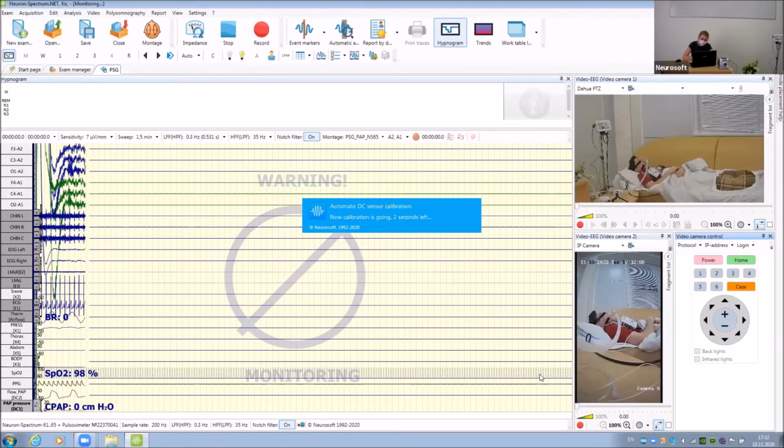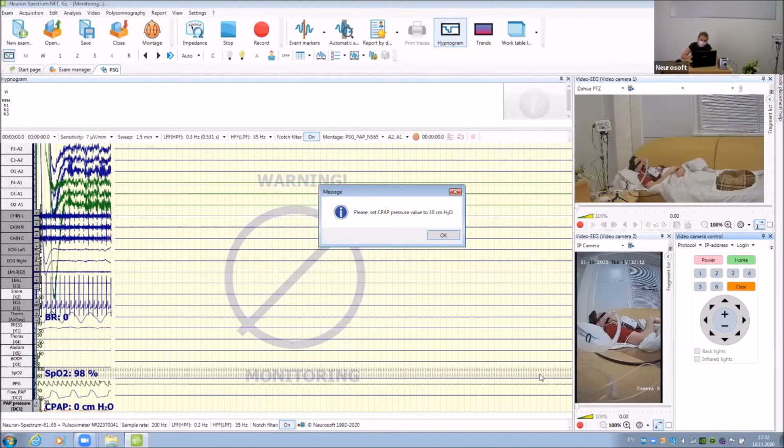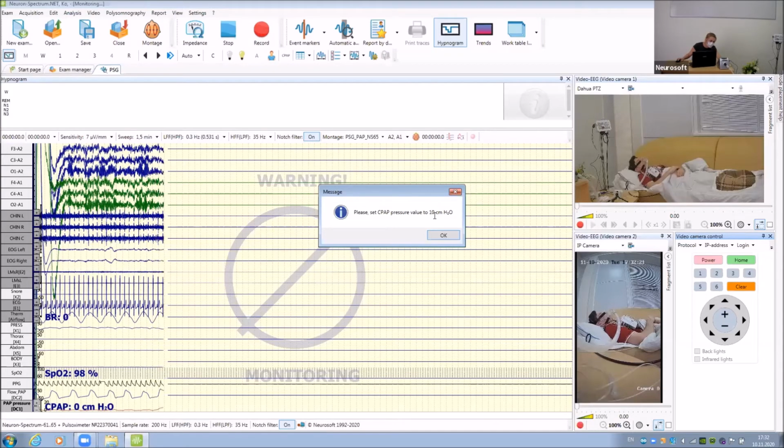After that, now we should set the pressure value to 10 centimeters. I've done it, okay.